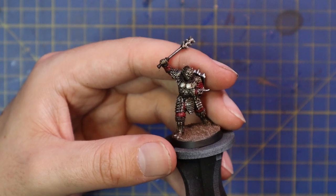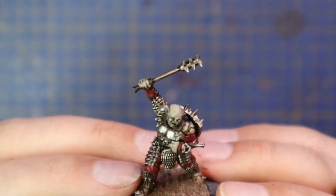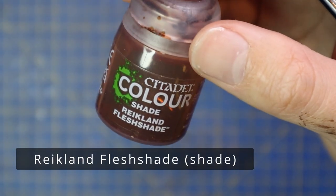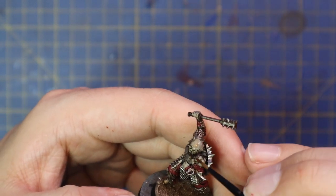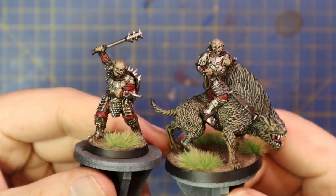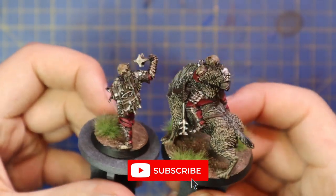So going in and layering up that. Now this makes the skin go a little bit too cold for my liking, but it does do the job of highlighting it. You could leave it like that if you're happy with it. I just wanted to put a little bit of warmth to it. So I took Reikland Fleshshade, added just a tiny touch of water so it flows a little bit better and doesn't stain the higher parts as much, and then gave the skin a coat again, which changes the tone from what you see on the beast to the skin. These are the two finished models.